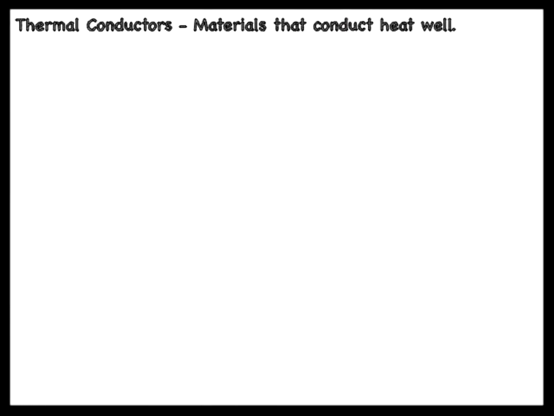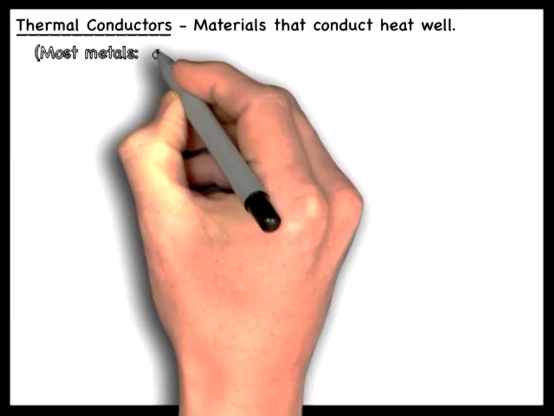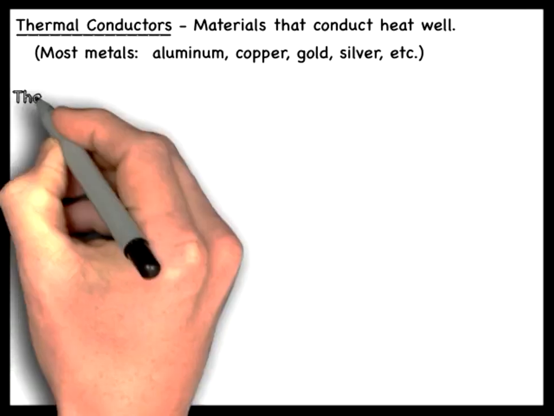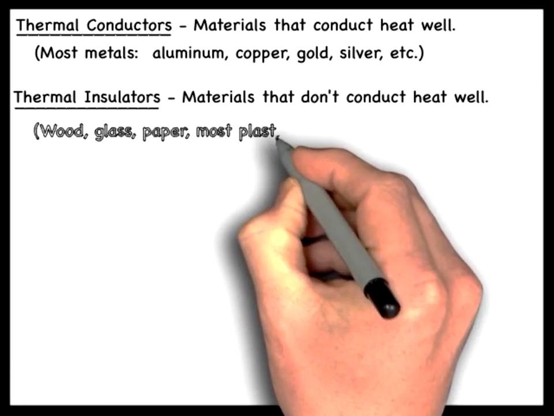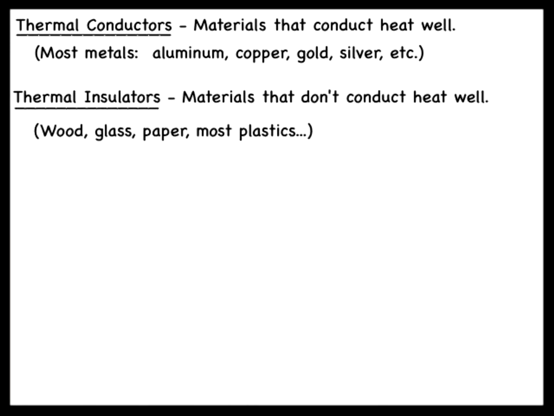Materials that conduct heat well are called thermal conductors, and those that conduct heat poorly are called thermal insulators. As we have mentioned, most metals are excellent thermal conductors, whereas wood, glass, and most plastics are thermal insulators. Thermal insulators have important applications, as there are many instances where heat conduction must be minimized. Virtually all new housing construction incorporates thermal insulation in attics and walls to reduce heating and cooling costs.